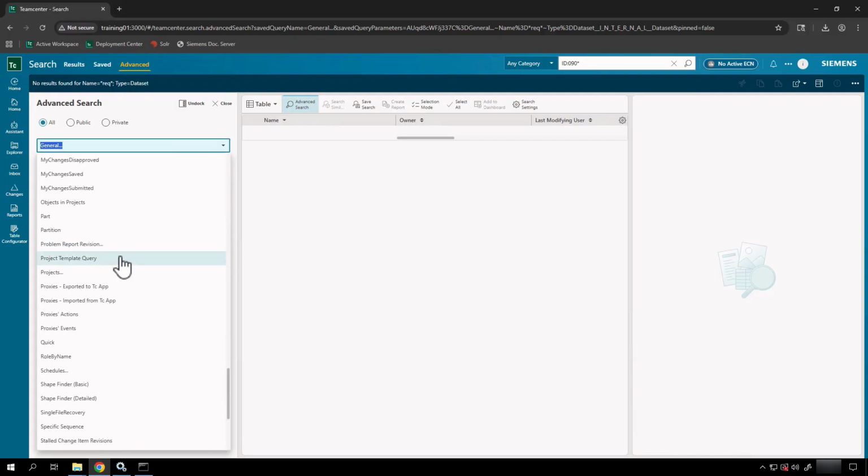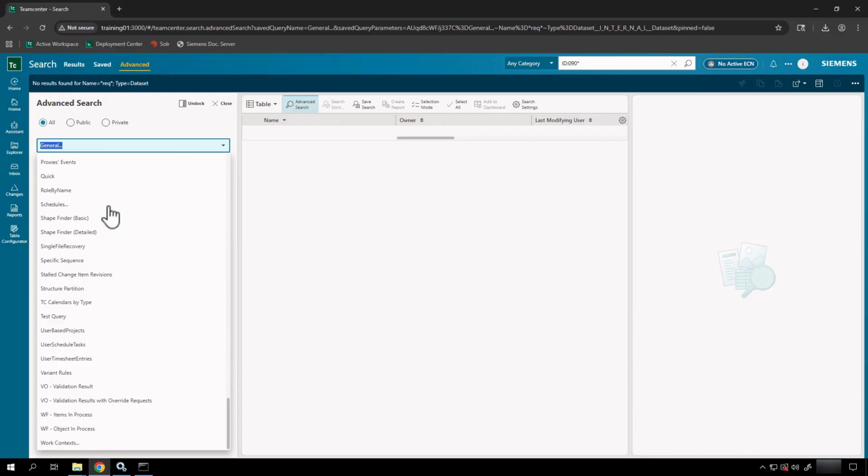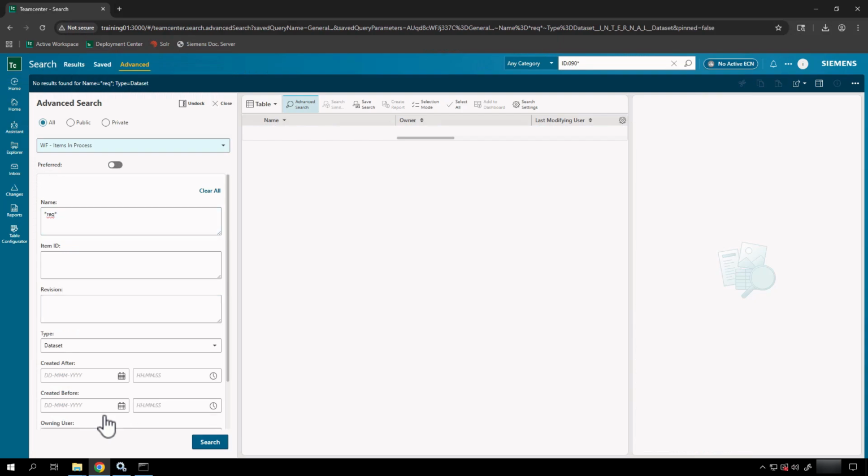If you scroll down further, you can search for everything from proxies, programs. You can look at queries, workflows that are in process or in progress. The sky's kind of the limit on the different searches that can be applied here. And if you don't have what you need, you can always make a request to your administrative team to see if they can sort out the issue for you.